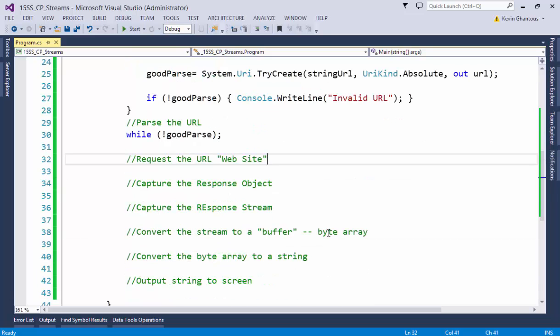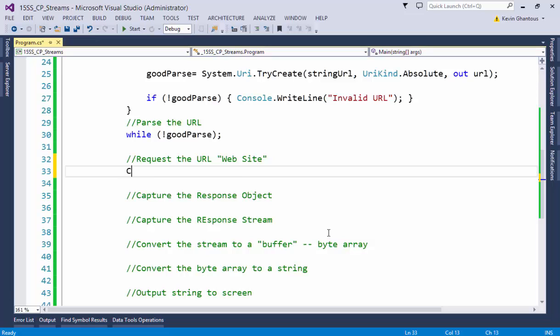So when it comes to requesting the website, we can go about it in a few different ways. Through the evolution of the framework, they have made it easier and easier to do web requests and responses because, frankly, that's the way everything works now. So I'm going to show you both versions. One utilizes a stream and one does not. I'm going to give you a high-level view of it, and then the low-level view so that you really can see what's happening.